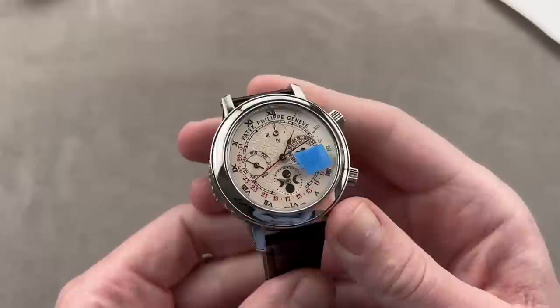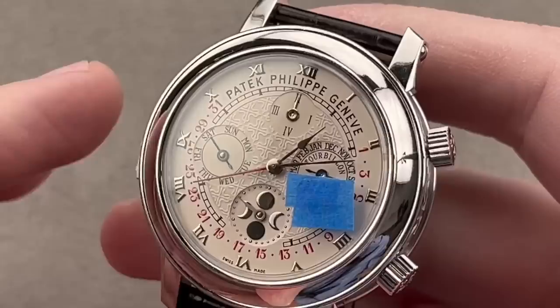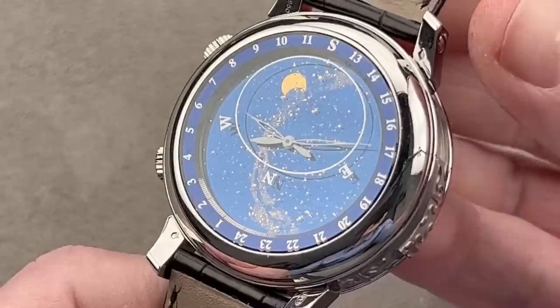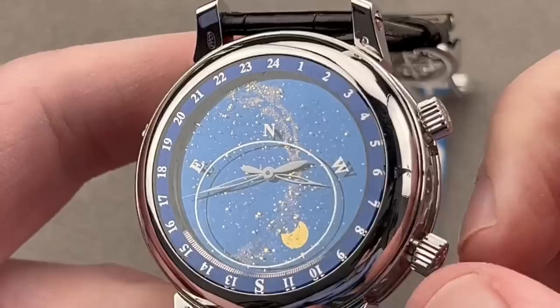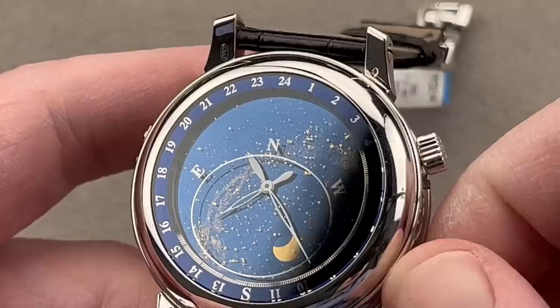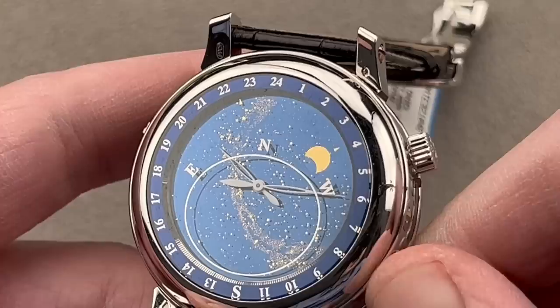You've got to wonder what I have up my sleeve when the 5002 Skymoon Tourbillon is the penultimate watch of the show and not the finisher. This watch debuted back in 2001 — 42.8 millimeters in platinum with 12 functions. It was at the time Patek Philippe's most complicated wristwatch and first-ever double-sided wristwatch. On the reverse side, we have a sky chart that shows you the literal sky over your head at any given time in the northern hemisphere, the orbit and phase of the moon, and sidereal time — defined as the passage of a star two times across a meridian of longitude. We have hands at center that give us conventional clock time, and you can turn the crown in the opposite direction to adjust the moon phase.